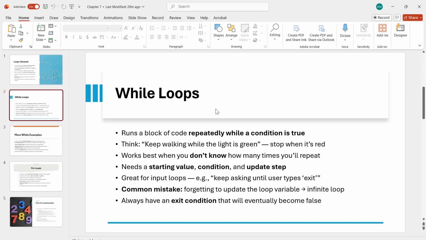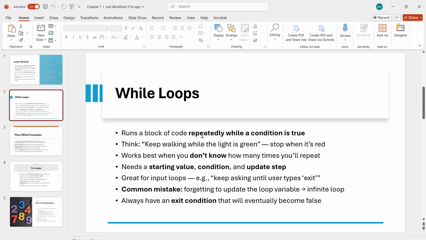So you could write something like this conceptually: keep asking the user for input while they haven't typed exit. Each time you read what they typed, check the condition, and repeat until they're done. So that's where while really shines. It's flexible, and reacts to real-time input instead of a fixed count.